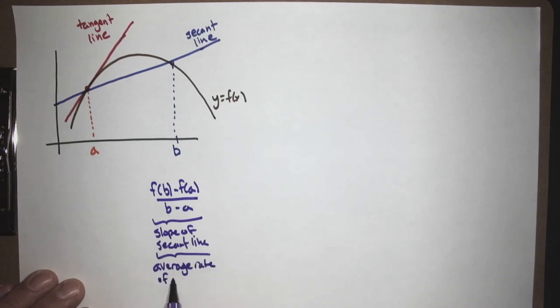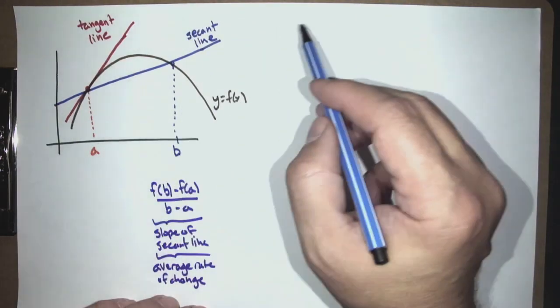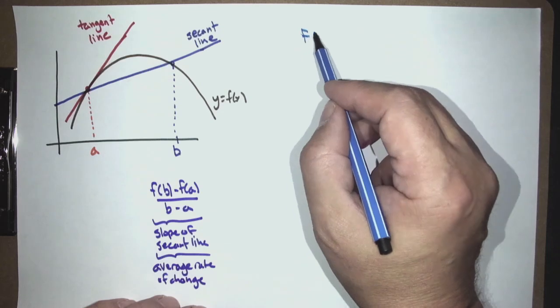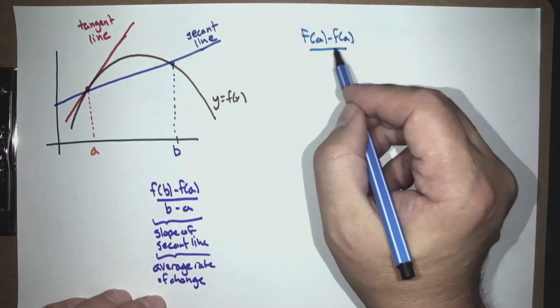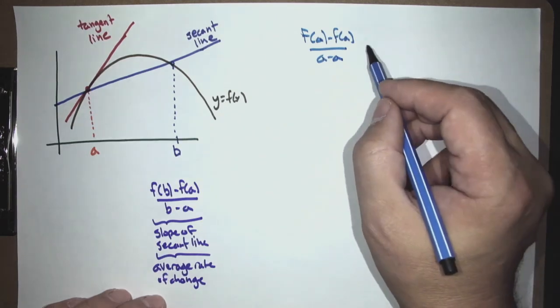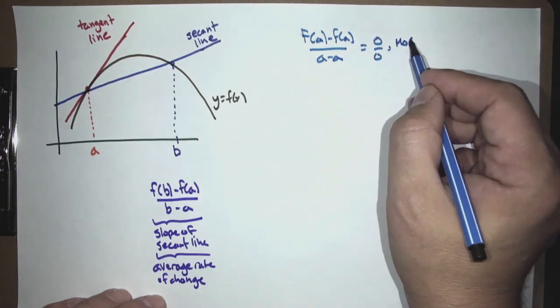All right, so we can find that. But what we'd like to do is find the slope of the tangent line, which gives us the instantaneous rate of change. Now, what could we do? Well, we had a bad idea which says, look, I have the point A, let's just plug it in, B equals A. F of A minus F of A over A minus A. But what does that lead us to? 0 over 0, which is more work.